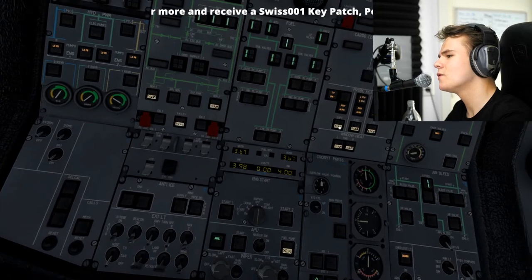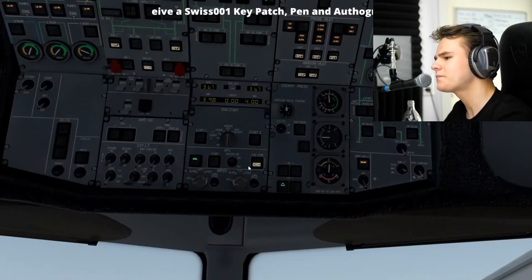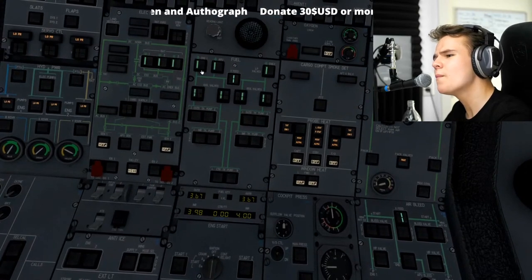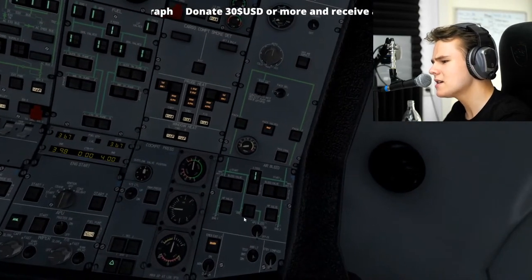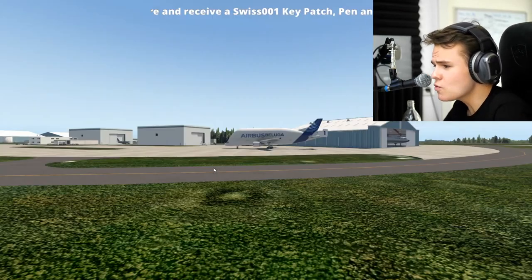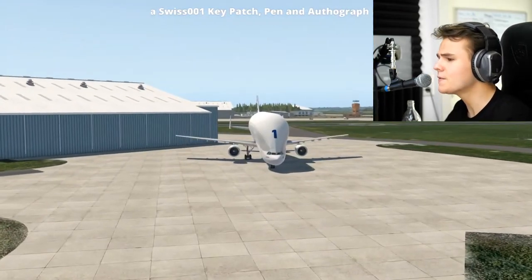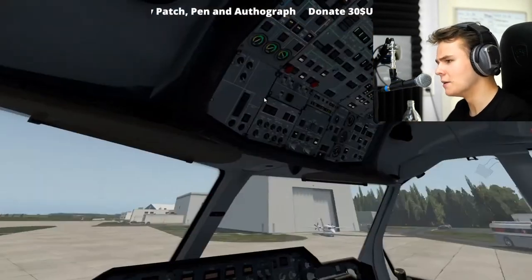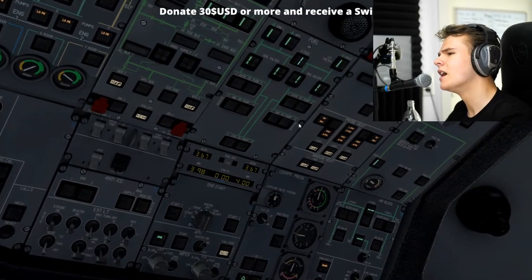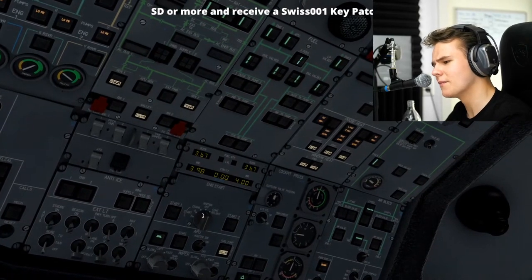So let's turn on the fuel pumps here. That's perfect. Now we only need the APU bleed, which is right here. Bleed. And this is all we need to get those two engines started up of this Airbus Beluga. Airbus plane, what am I saying? Airbus Beluga plane. Let's go ahead and try this. Where is the engine start? There we go. Engine start.